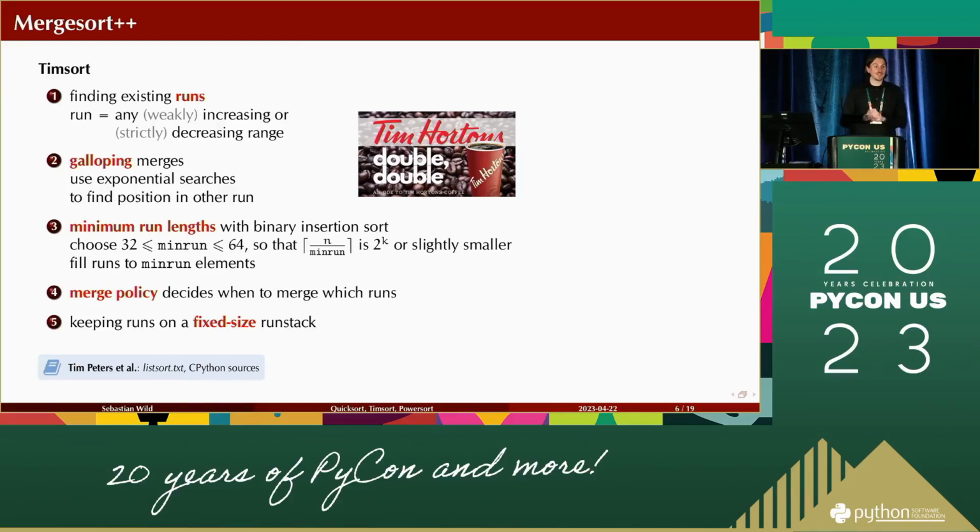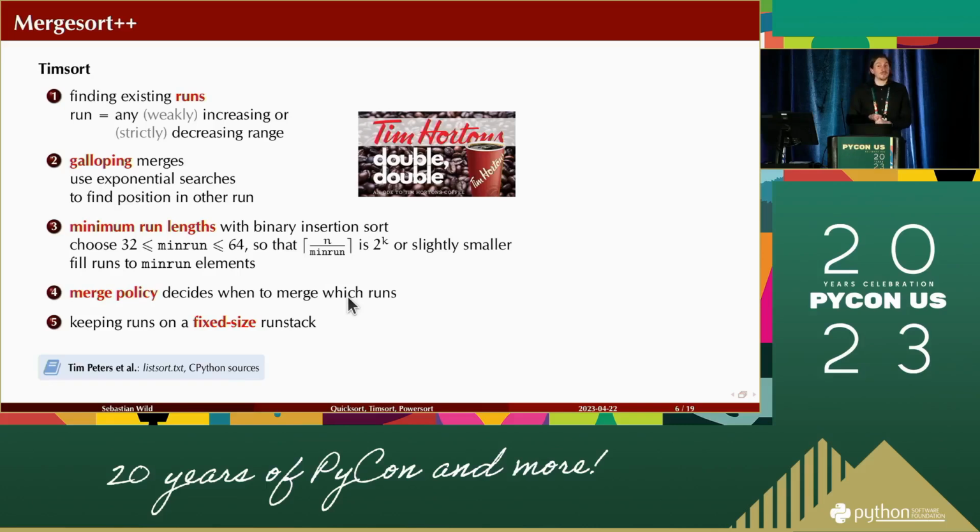If you keep doing like this, you will get the list in sorted order. Timsort, by and large, is this idea on steroids. There are several optimizations here on the slide, and I just want to list them because I think the algorithm is essentially great because it combines all these things. But I don't want to go into details for this talk, just the parts that are relevant. Number one, we try to pick up sorted runs in the input. If there are segments in the input that are already in order, we would like to keep those and not sort them again.